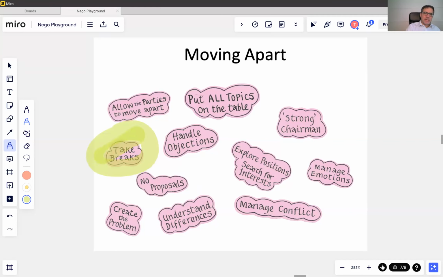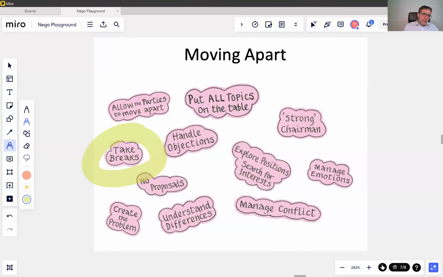Tim, why is taking breaks important? Well, taking breaks is important because you need the other party to think about what their responses are going to be to proposals. So taking breaks gives you an opportunity to think about what your next step is, and gives them an opportunity to think how to respond to a proposal that you've put on the table. And theoretically, how many breaks should we be taking? Really, one every 15 to 20 minutes. There's an argument to take a small break on a regular basis.